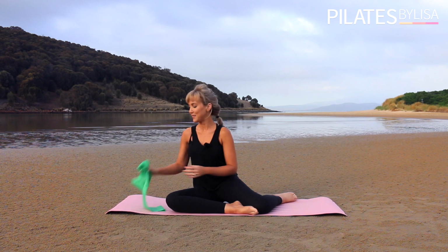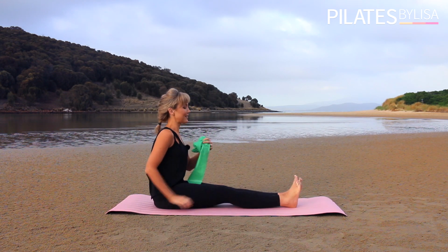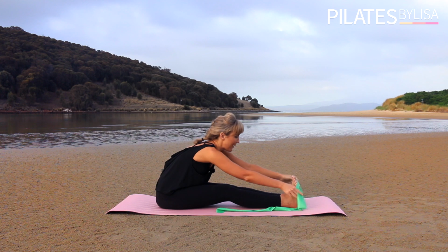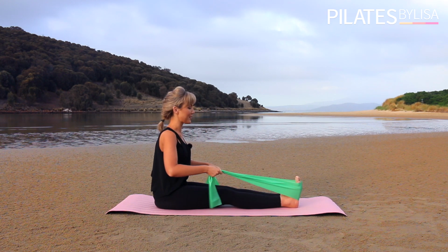So let's take our resistance band. We're going to sit up nice and tall for these exercises. So stretch your legs out in front of you. Make sure they're nice and long. Take your band to the very center of the band, right around the arches of the feet and the balls of the feet. So it's nice and secure, nice and spread out.